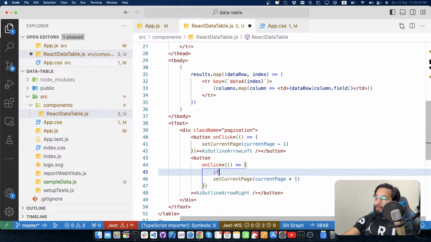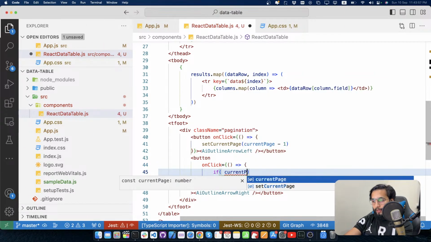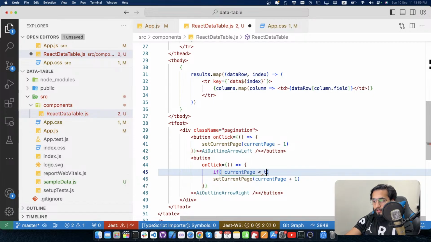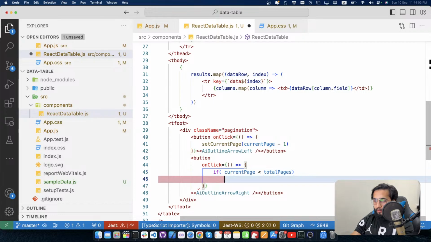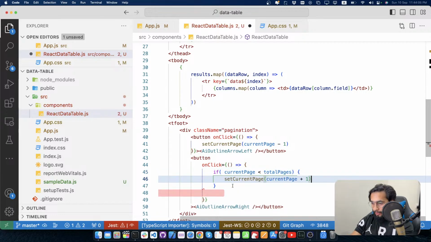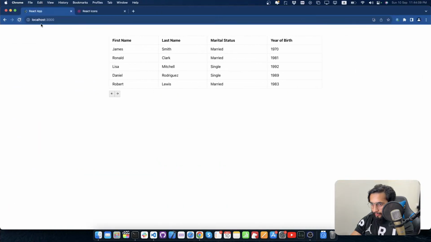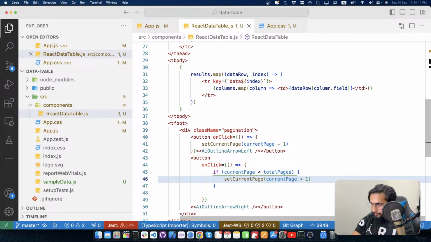Okay, what we need to do is, if current page is still less than total pages, then we only need to set the current page to +1, right? And that should work. Do a reload. Let's go to next page, which is not working right now.